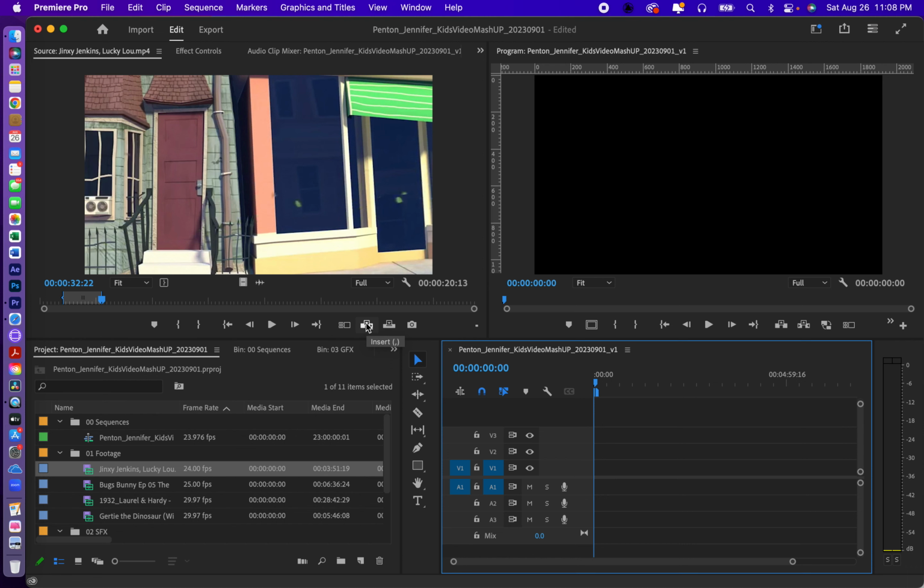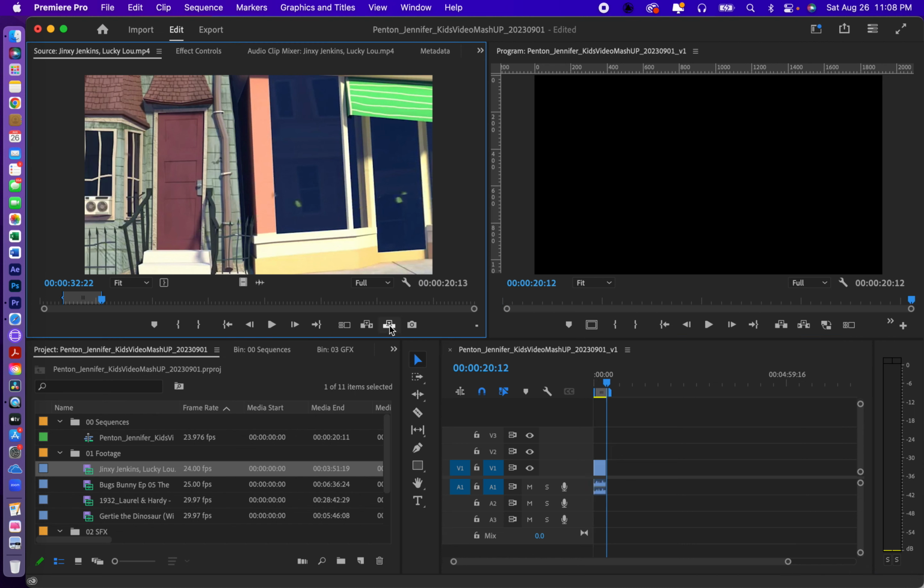Now, if you taught yourself how to use Premiere, you might have just started dragging everything straight from your project panel right into your timeline. That's a very sloppy way to go. Do not do that. Remember the salad bowl analogy. This is your cutting board. You chop up things here, then you dump them into the salad bowl. So I'm going to go ahead and hit the period for overwrite, because it really doesn't matter if my playhead's in the beginning, if I overwrite or insert, okay?